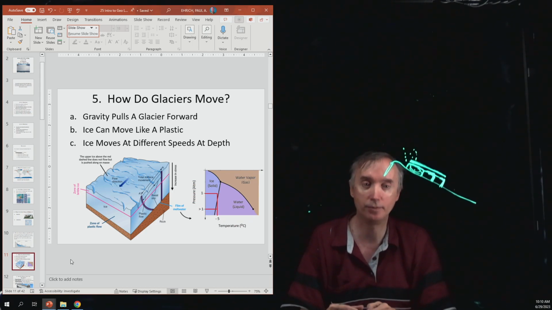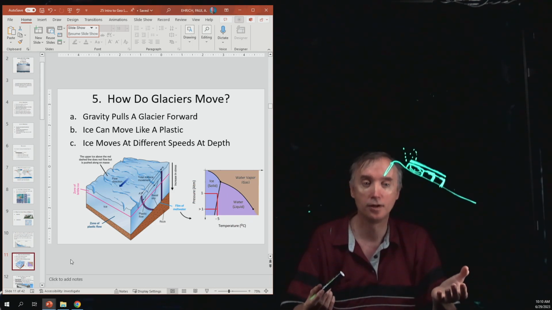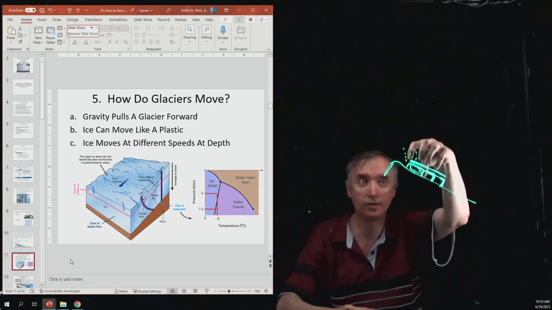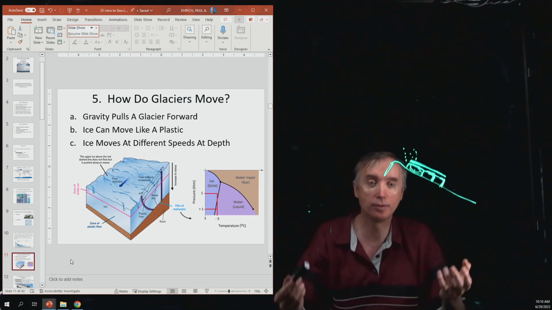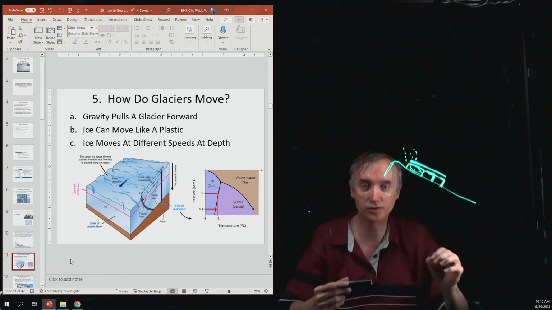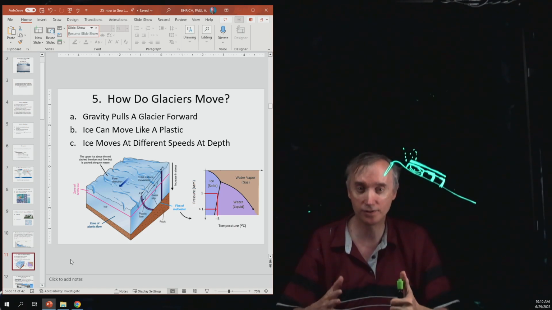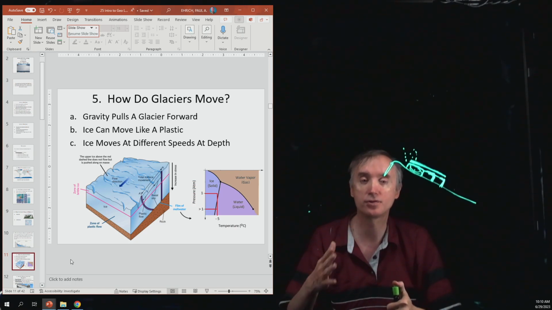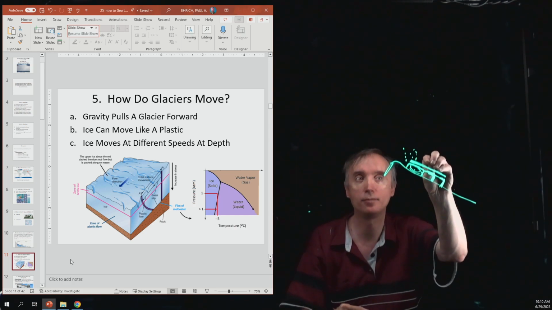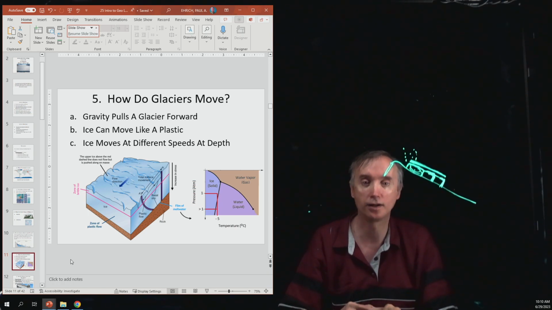So think about silly putty. So if you look at silly putty, it looks like a solid. But if you take silly putty and you put it on a board like this, and you look at it a couple of hours later, you'll notice that it has flowed a little bit. So it looks like a solid, but it's flowing kind of like a liquid. And so we're going to call these things plastic. And so it has to do with the pressure that the ice is under. So up at the top, it's behaving like a solid, but inside of the glacier, it can flow like a liquid.